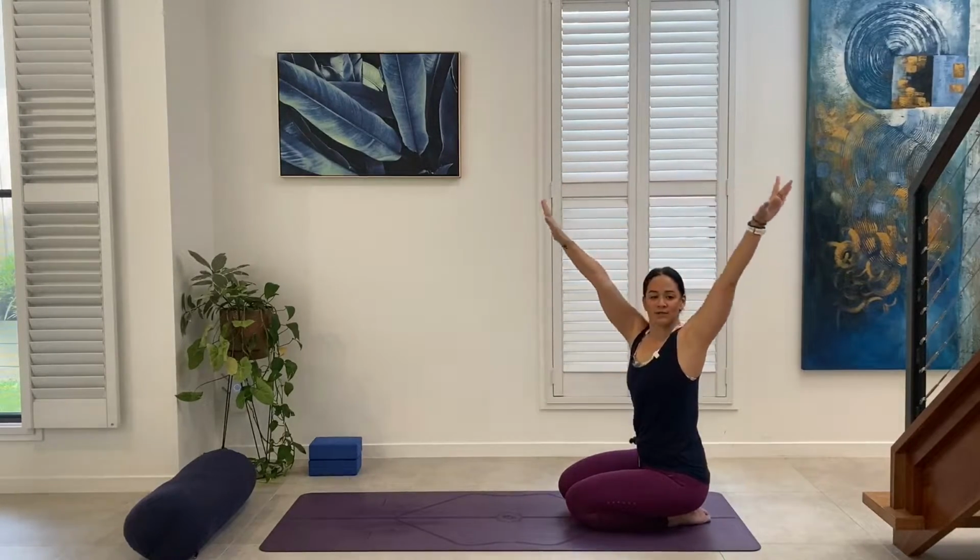Good. Inhale, sweep the arms overhead, finding length through the spine. Release the left hand to the mat just behind the left foot. Push through the hips, lift up through the heart, reach the right arm toward the back of the mat. Pushing the hips forward, lifting up through the chest, so finding length through the spine. Feeling a gentle stretch in the right hip flexors, opening up through the heart.